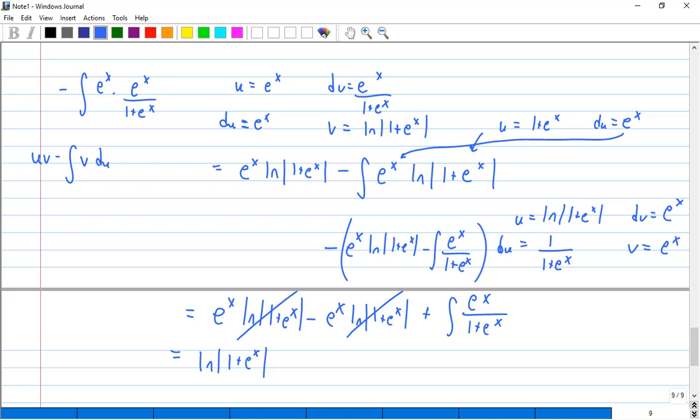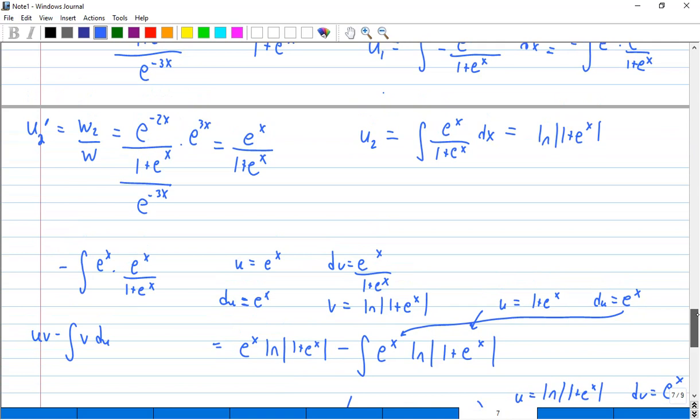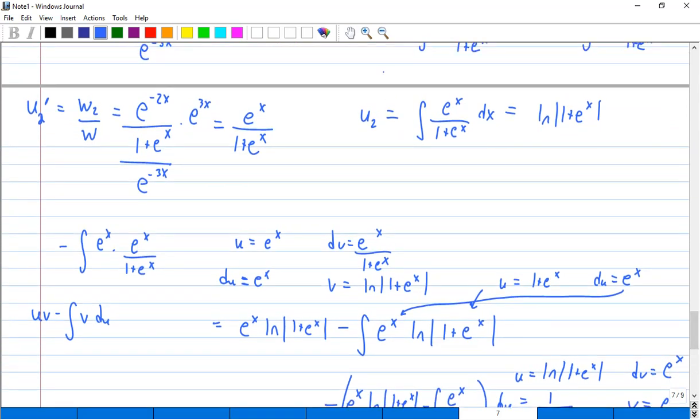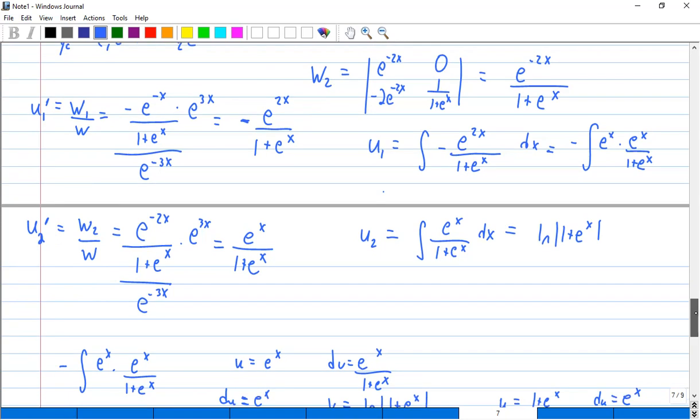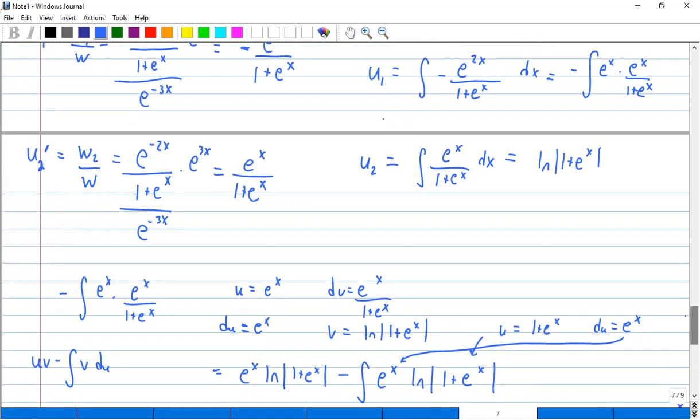Yeah, that's not good. All right, let's go through this one more time. I just want to go through this integral one more time to make sure I didn't make any mistakes. Here's the easy integral. U sub 1 is the tough integral. So I can tell we have this set up correct. I'm very confident in that. It's just the integrating that I'm not 100% sure about.